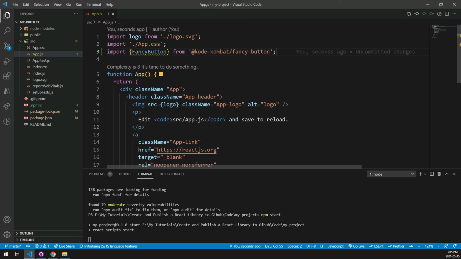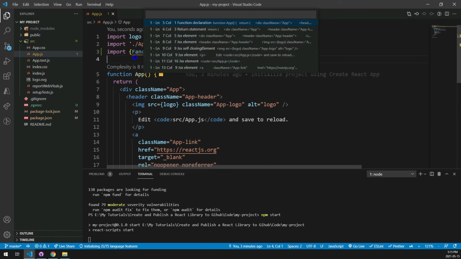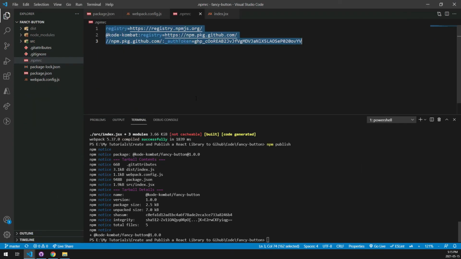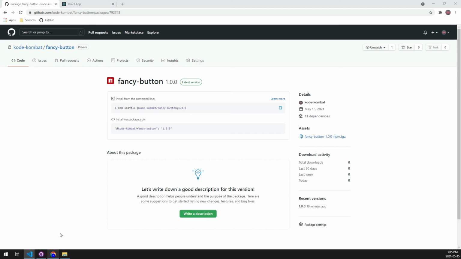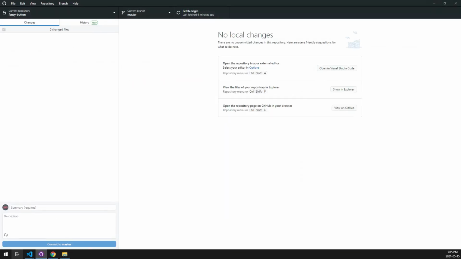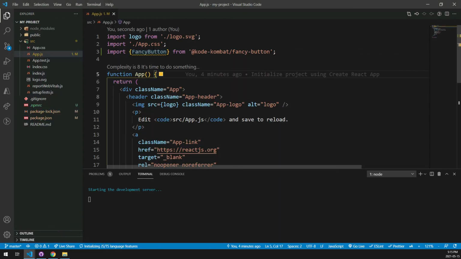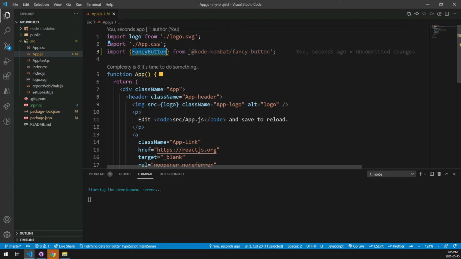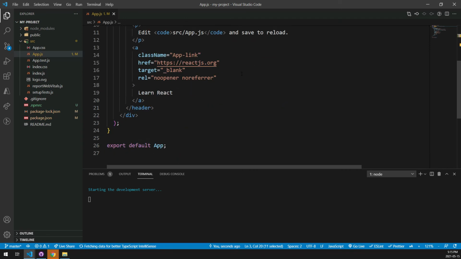The reason we are doing this as a scope or the named export is so that if we have more buttons, we could add more buttons in it.